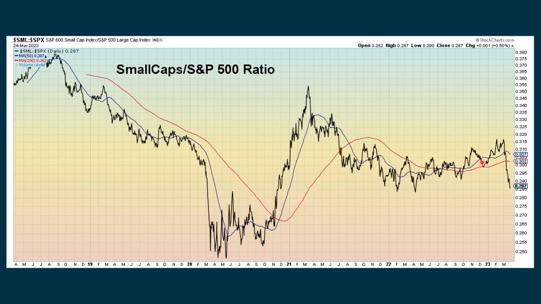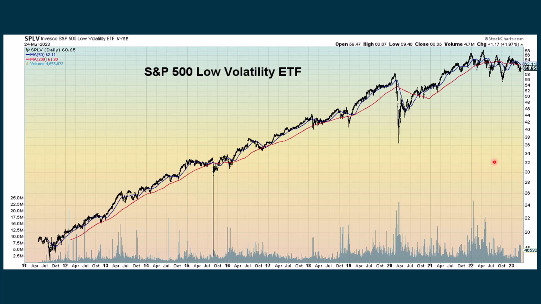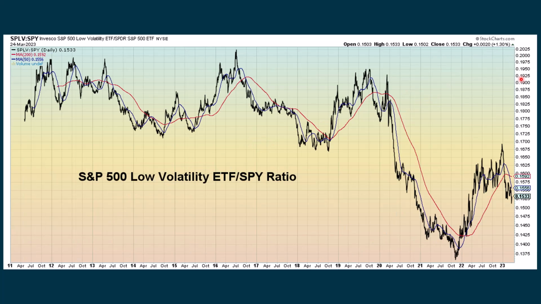And small caps have really seen a lot of weakness since this banking crisis started. They've been really underperforming the S&P, even though this ratio is still in an overall uptrend. Low volatility stocks. These are the stocks that did better in 2022. It didn't mean that they went up. It just means that they sometimes went down less than some of the other stocks. We're in an overall uptrend here, but we're showing some weakness and getting really close to a death cross. Then when we compare the S&P low volatility stocks to the rest of the S&P, we had been in an uptrend, we're showing some weakness, and now this ratio is starting to break down.